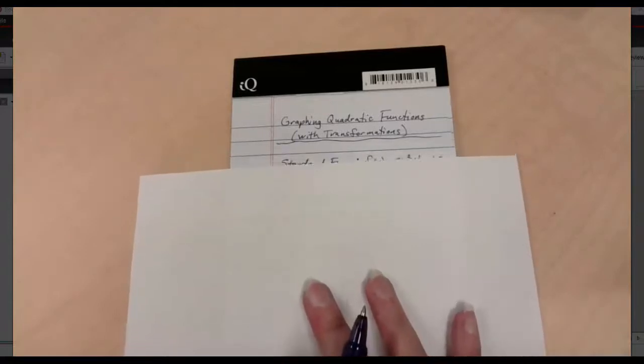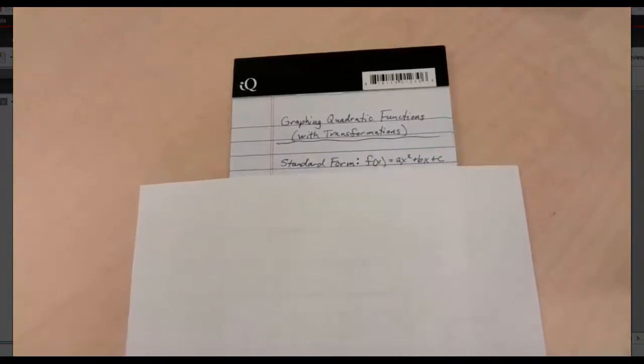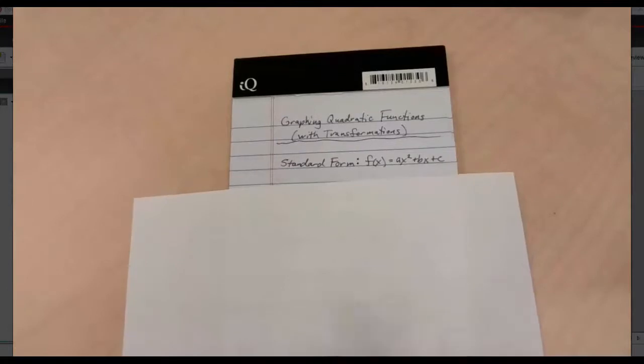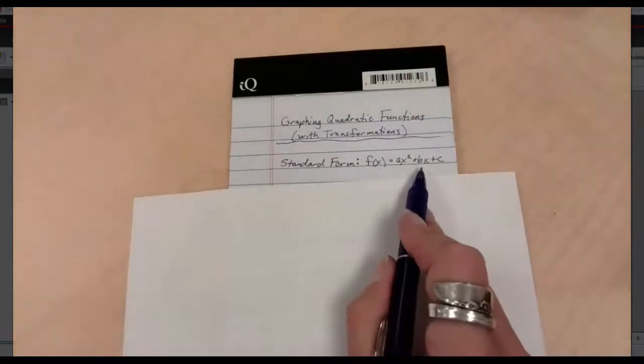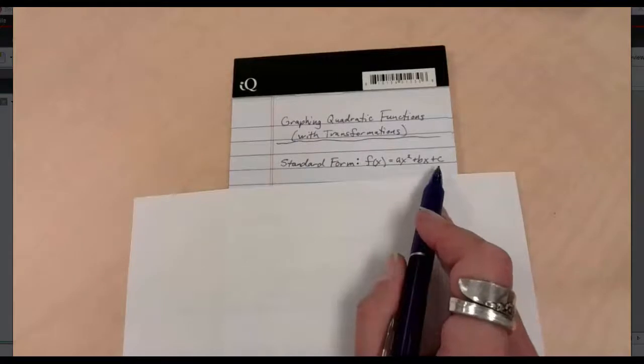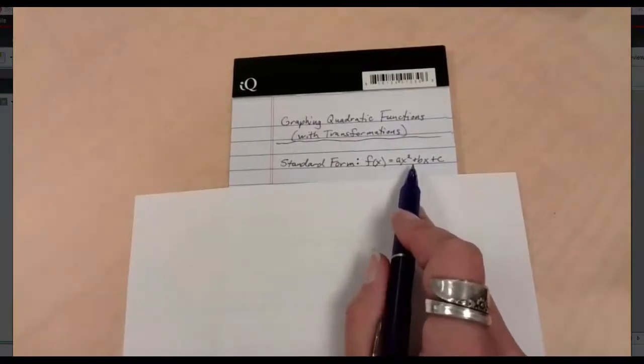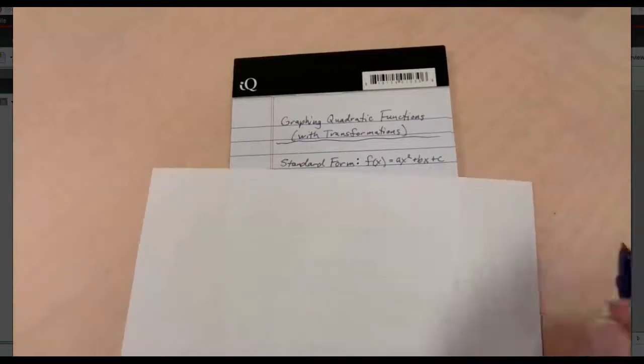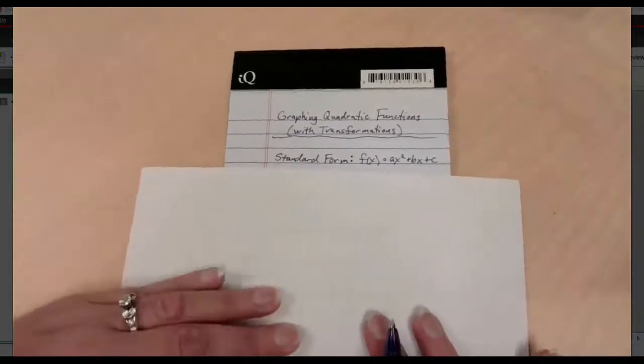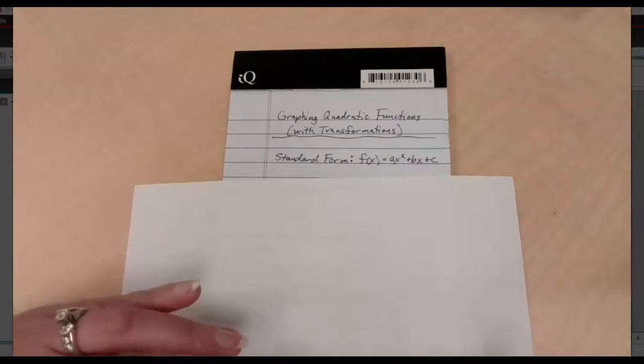Alright, so for starters, I want to introduce standard form for a quadratic equation, in case you haven't seen that. Standard form is ax squared plus bx plus c. Many equations have a standard form, and you usually find them alphabetical. A is with the highest power, and then B is with the second highest power, and so on and so forth. Now, I like to call this the formal form.